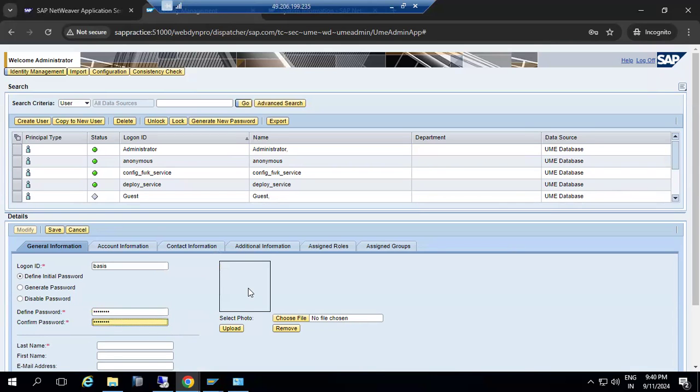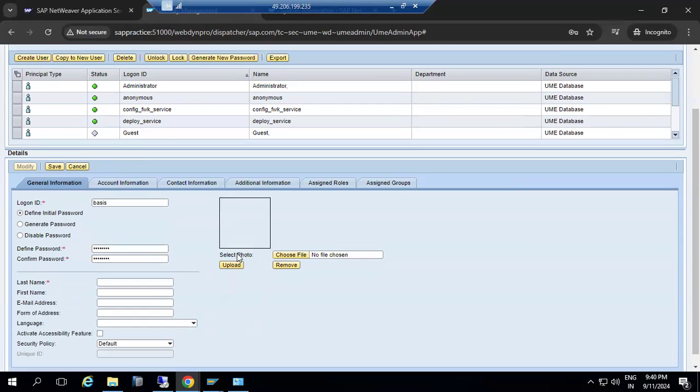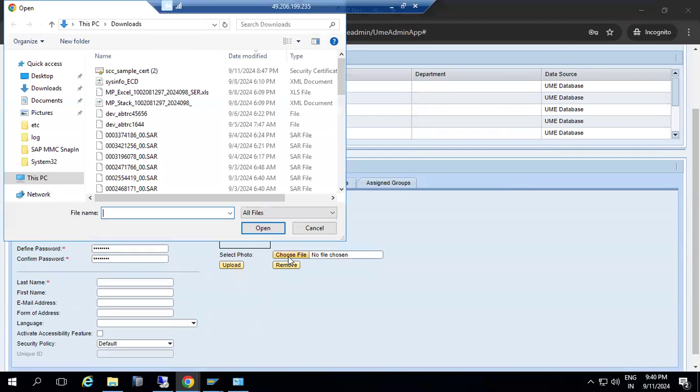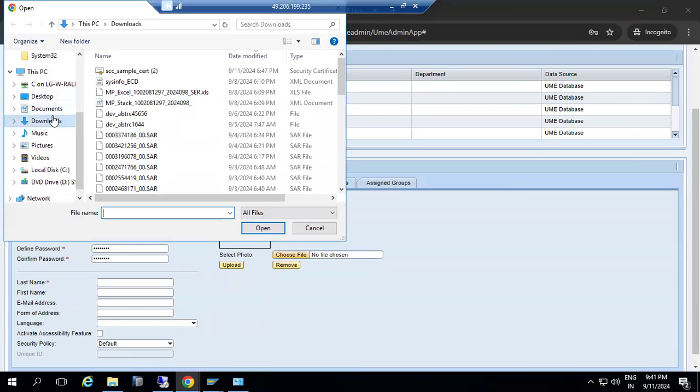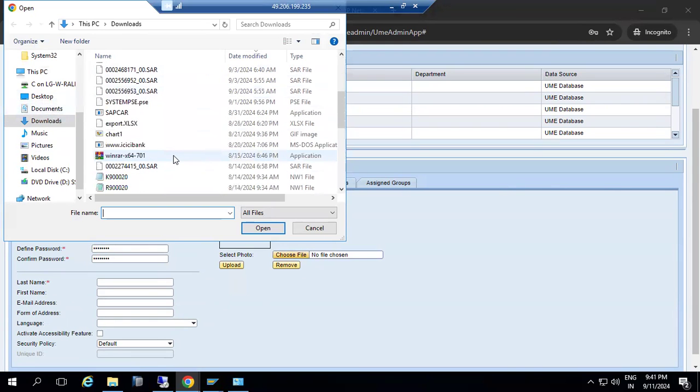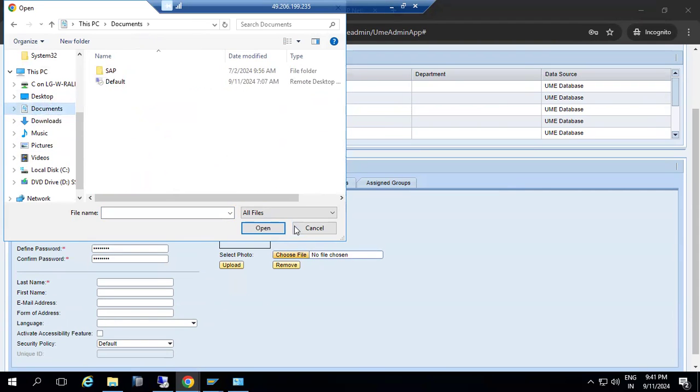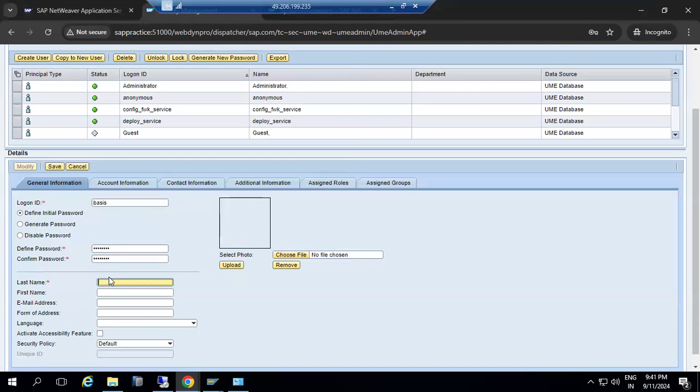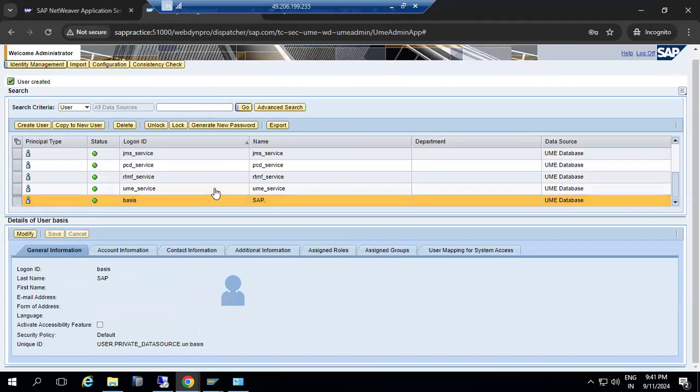We can also upload a photo of the user, along with last name and first name. All the details we can fill out. Click on the save button, and the user is created here.